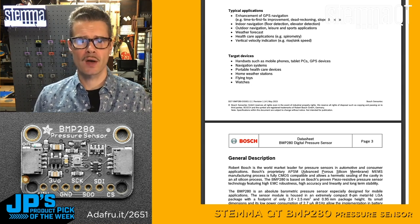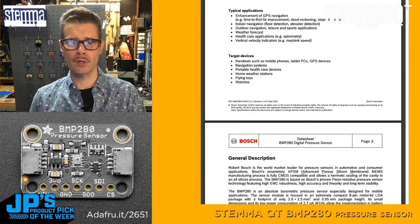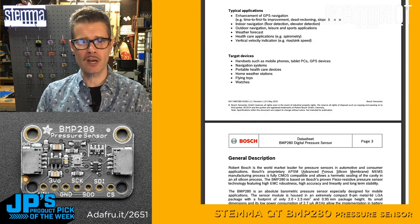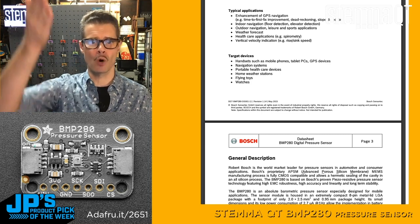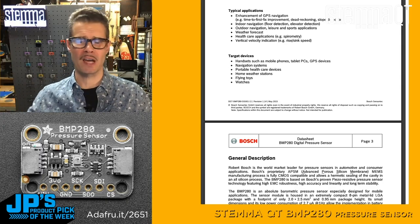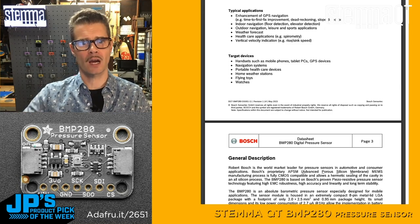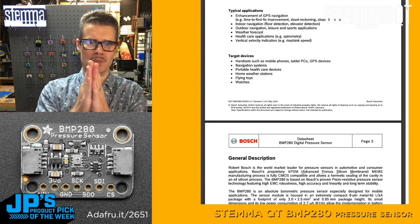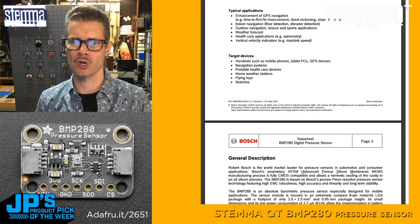It can also be used for indoor navigation. Things like GPS that track satellites may not work well inside a building due to signal obstruction, but the BMP280 pressure sensor doesn't have that problem. So it can be used for things like elevators — if you need to know what floor an elevator is on, or how high something hoisted by a crane is. It works for a lot of cases where you only care about altitude roughly — we're not going to get centimeter or millimeter accuracy, but a meter of height will pretty much tell you what floor something is on.